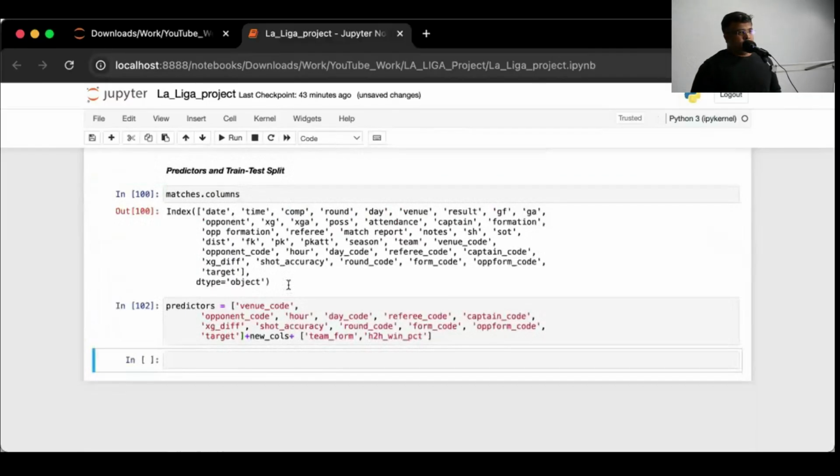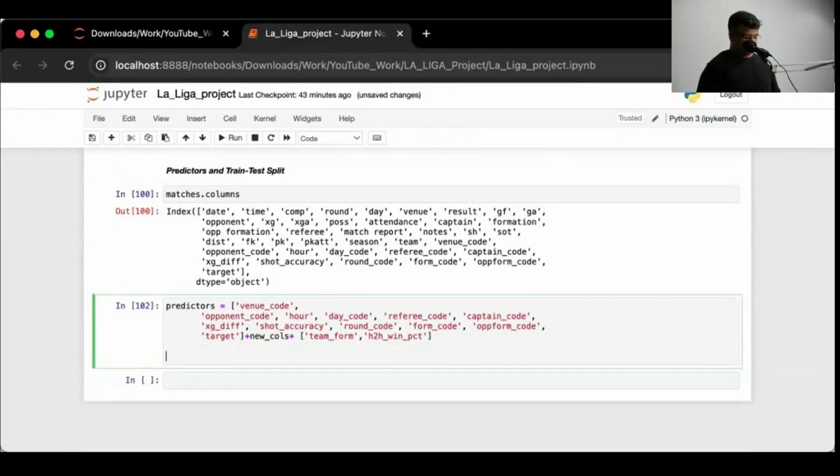Right, next is to separate out my dataset. So for that, I'll say my train value is matches rolling. Then I want to take the date less than 2025-01-01, and this I'm going to put into the matches rolling over here.